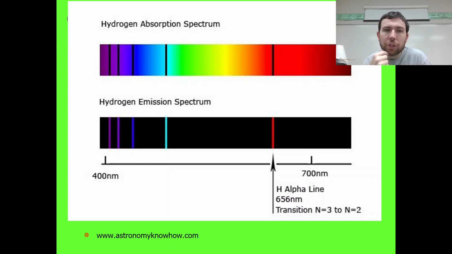Just remember, this isn't showing all of them. This is showing all of the transitions that are in the visible spectrum, right? So even though this is going from n equals 3 to n equals 2, we've got some that could be this purple, that blue, that bluish green, and then the red. Depending on what part of the second energy level it's moving into, maybe it's moving from the 3s to the 2s, or maybe from the 3s to the 2p. And so we get these different transition lines that we need to consider.